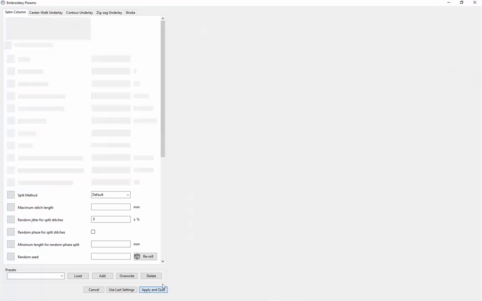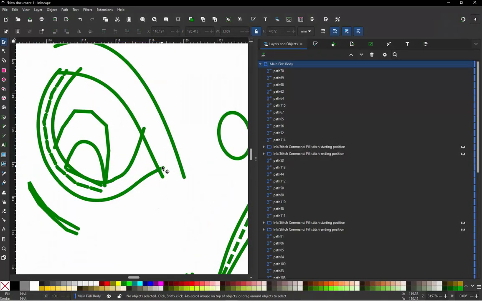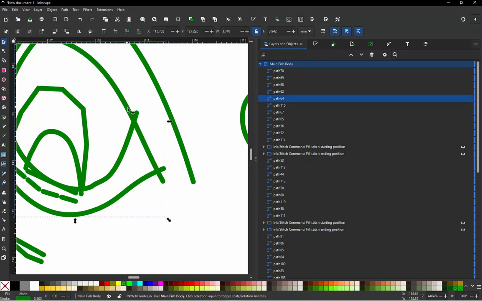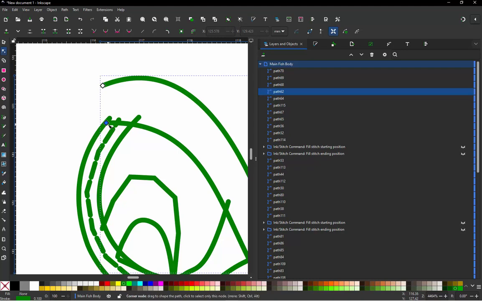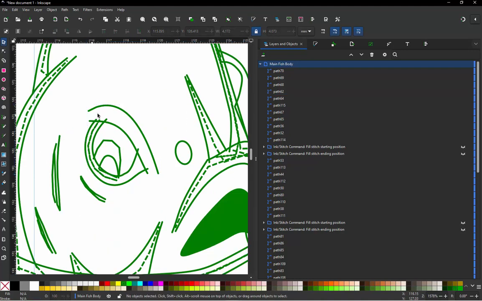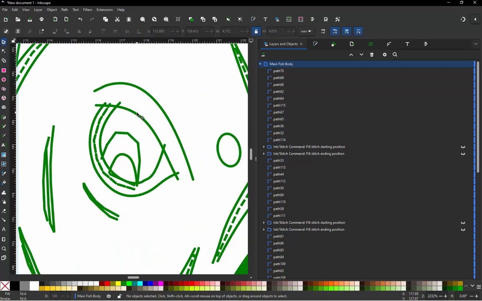So it is stitching from the bottom up, and therefore I don't think we necessarily need a jump stitch between those two. I am going to come in here and just extend this rail just a little bit, and I'll do the same thing here because I just want that little eyeshadow to go just a little bit past there. All right, and then we need a thread trim after this object.